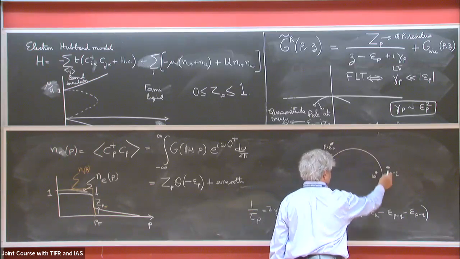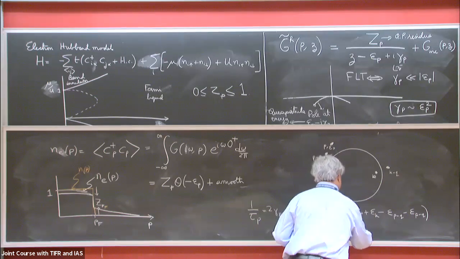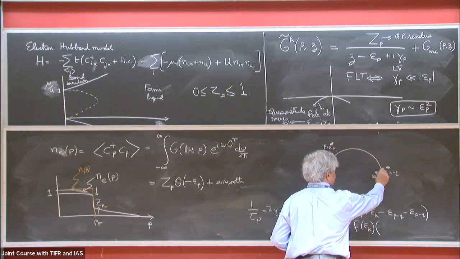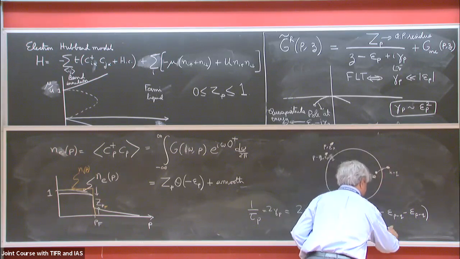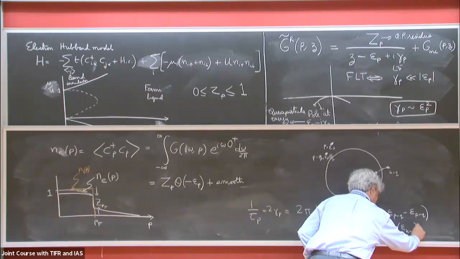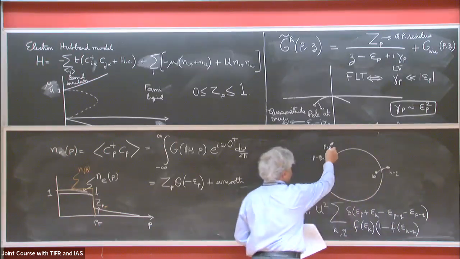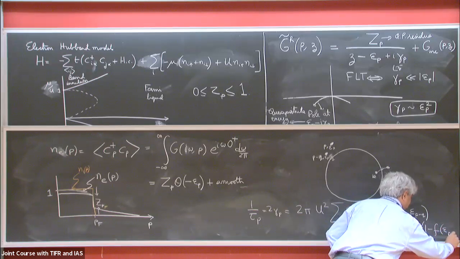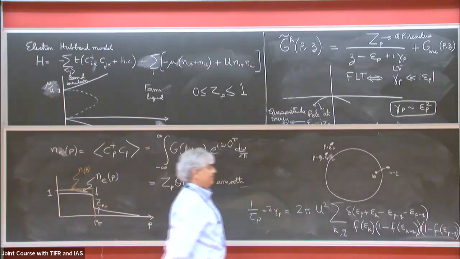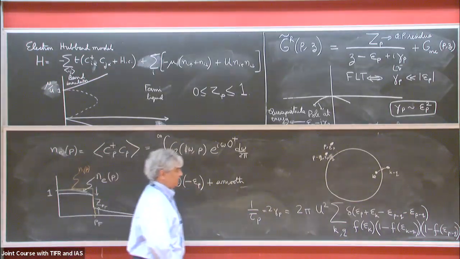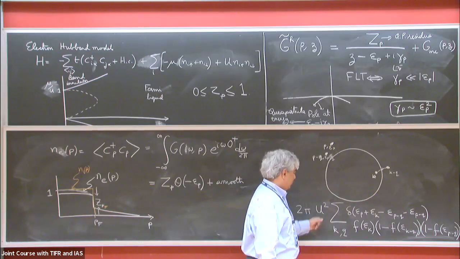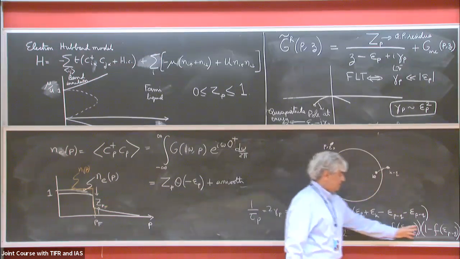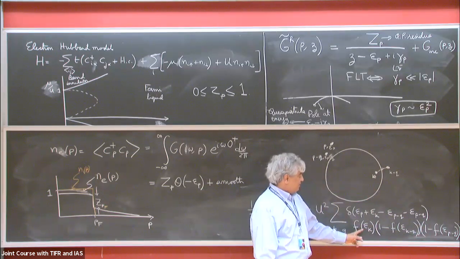So first thing, this thing better be occupied. So that means the probability of it being occupied is F of EK. Then you're scattering from here to there. So this better be empty when you scatter. So 1 minus F of EK minus Q. And then finally, you better go into a state that was empty. So you have 1 minus F of EP plus Q. And that's it. So it's just a very elementary application of Fermi's golden rule. Conserve energy, conserve momentum, put the factor of 2 pi times the matrix element squared. And then make sure, this is where the many body part comes in. This is really the only quantum part here, the many body part, which is the Fermi functions.